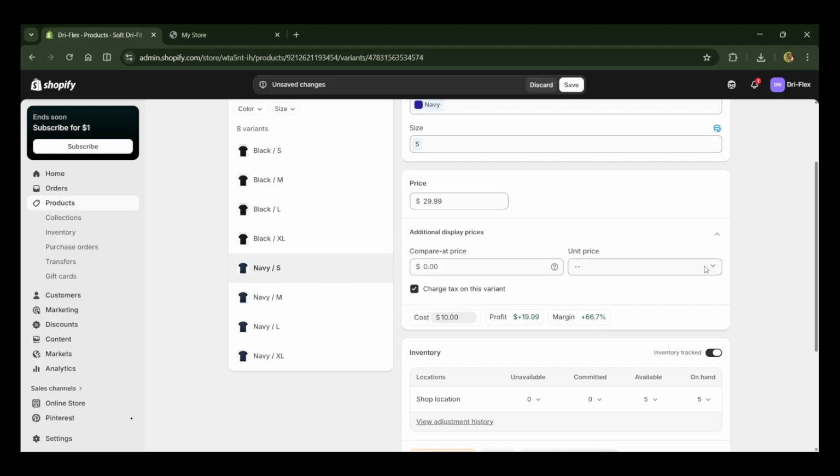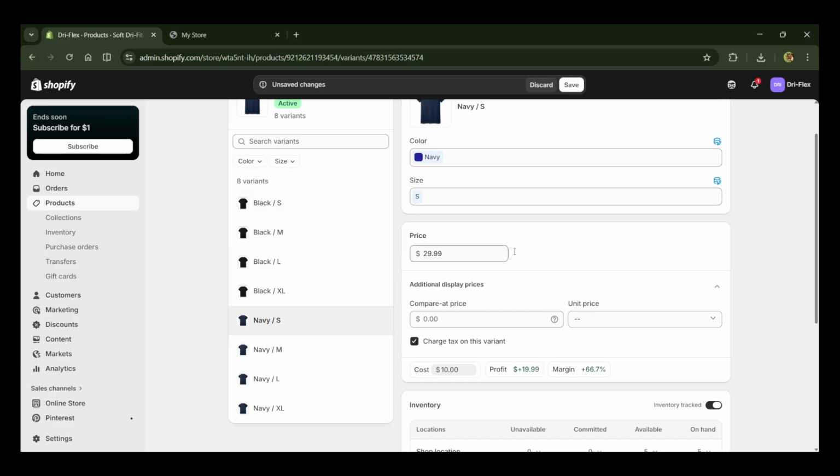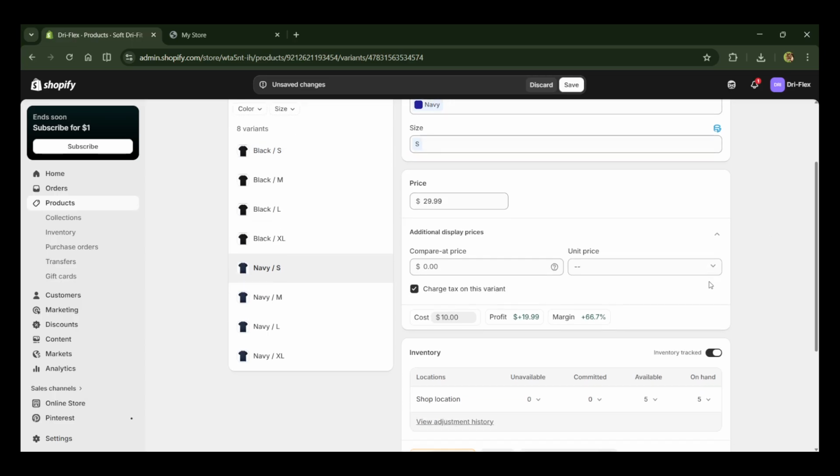The goal is simple. When a customer chooses a different option, your profit data should reflect the real difference in what you paid. When you're done entering costs, click Save. That one click locks in your updates for the product and every variant you changed. From here on out, your analytics get much more useful.